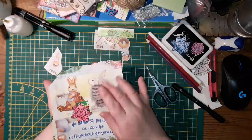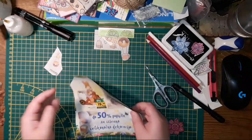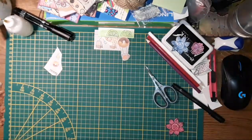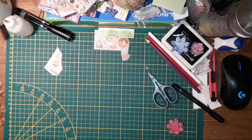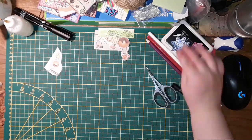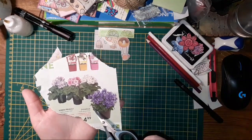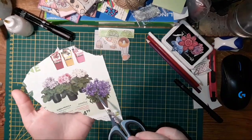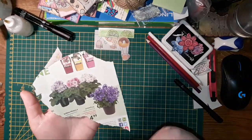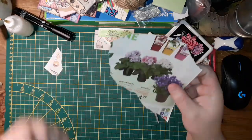And this one, I think I would cut it out, but I'm not sure if I'm gonna use it because it's very light on the head. Well, we'll see. Maybe. And another egg, sure, all from advertisements that we get from the stores. They have wonderful pictures. I have no clue how much they actually spend on printing those. These flowers, I would actually take the green thing, everything green, and put it onto something else, like the bottle. And here I would just take the tops of flowers to put somewhere.